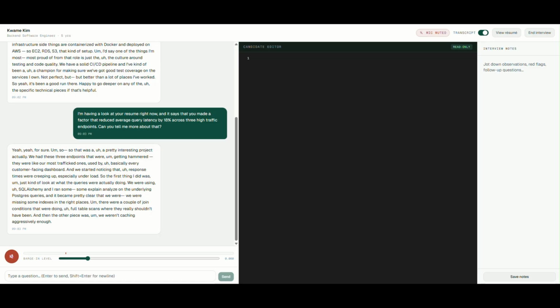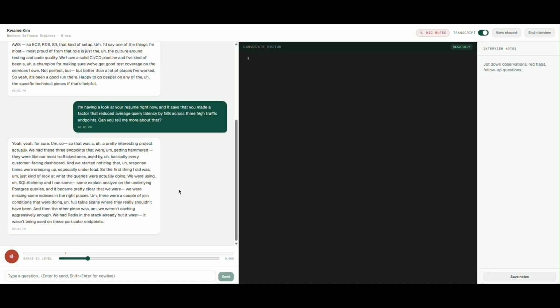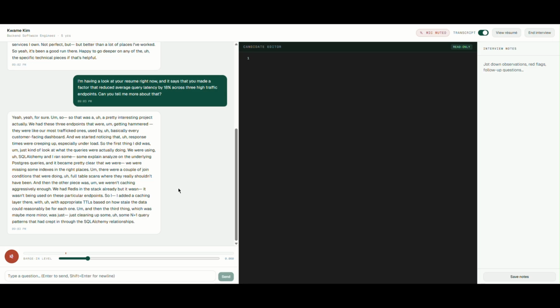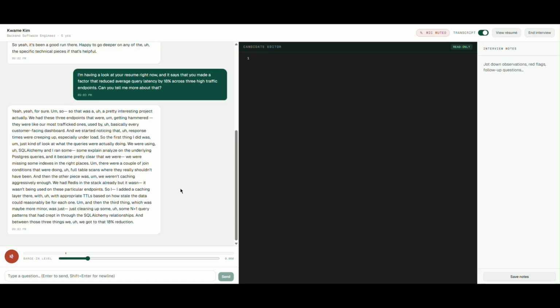There were a couple of join conditions that were doing full table scans where they really shouldn't have been, and then the other piece was we weren't caching aggressively enough. We had Redis in the stack already, but it wasn't being used on these particular endpoints. So I added a caching layer there with appropriate TTLs based on how stale the data could reasonably be for each one.